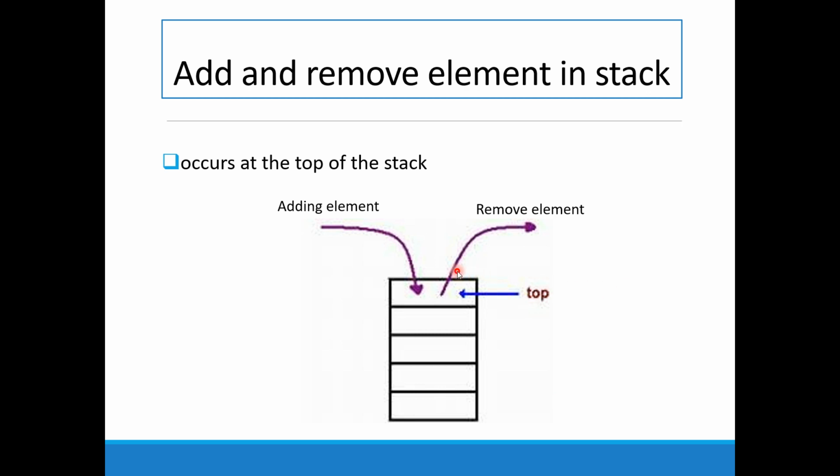Okay, so this is another illustration to show that add and remove element in stack occurs at the top of the stack. Okay, kita ada susunan sejarah stack kan. Sejarah stack nampak ada bertindan. Bertindan. And then any operation will only involve the top. Okay, after it is removed, next, the second one will be the new top. Remove, the third one will be the latest top, and so on. Okay, so that's why we can say that every process, adding an element or removing an element or getting the data of the element, will involve the top of the stack only.